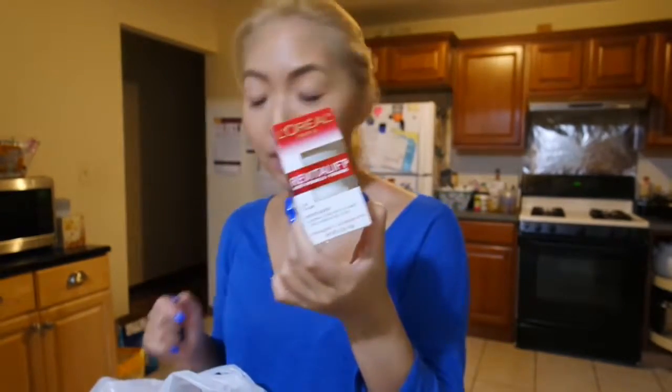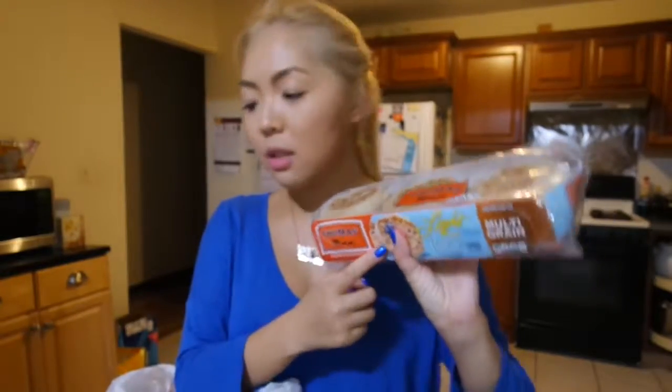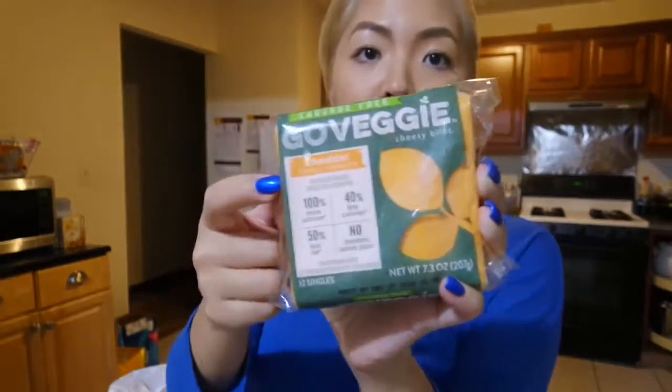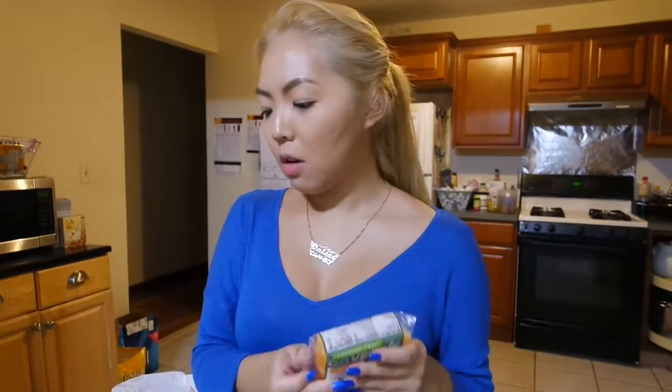I'm using their moisturizer too. Still got some Thomas English muffins — these are the light 100-calorie ones because I'm trying to stay slim. These are the Go Veggie lactose-free cheesy bliss cheese — I need it because I'm lactose intolerant. This cheese looks so cute but yeah, I actually don't eat any dairy products.